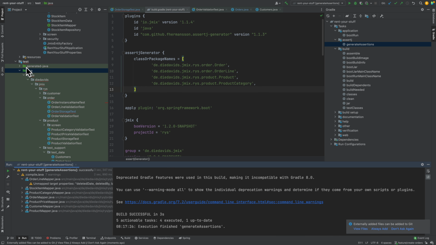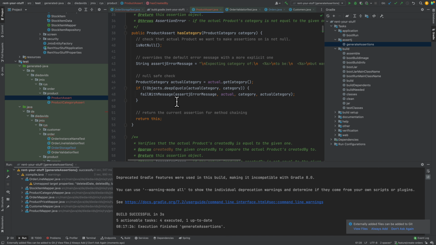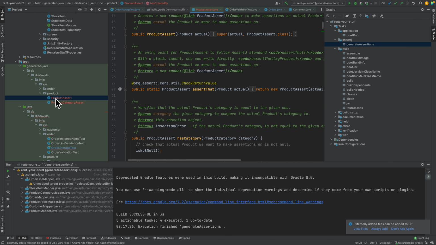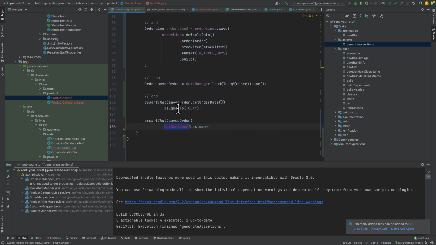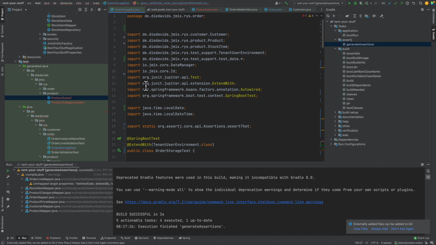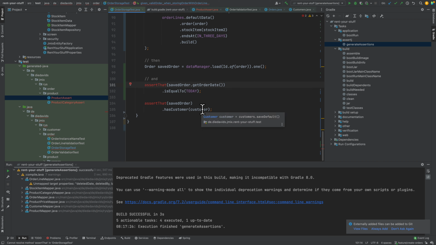Now we have a couple of classes here, called for example ProductAssert or ProductCategoryAssert, and so on. As you can already see, for this ProductAssert, we now have a method called hasCategory. And now what I only have to do is to get rid of this static import and import the correct assertion.